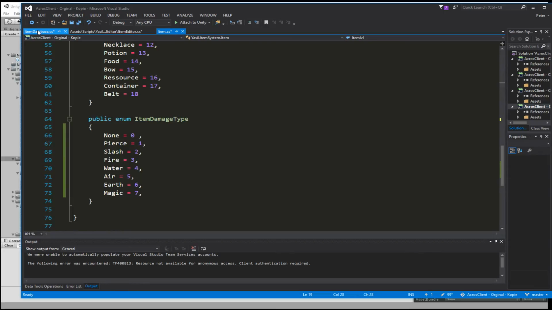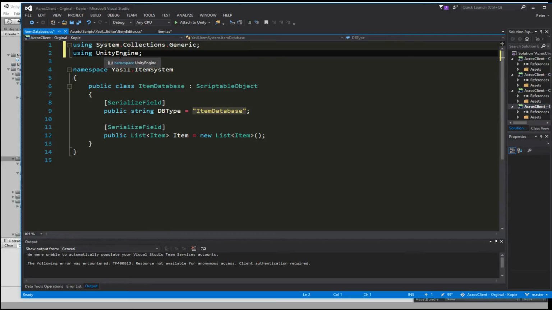So then we need our C# script for the item database, which is generally an item database scriptable object, which of course is in our namespace Yazil item system, and it has a serialized field, public string db type for database type, and in this case is an item database.